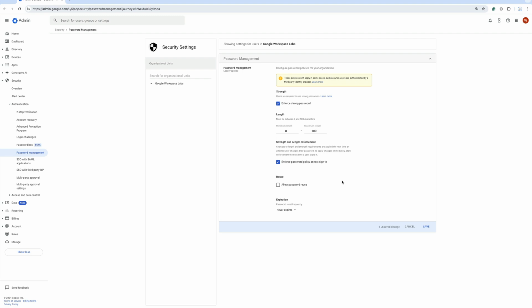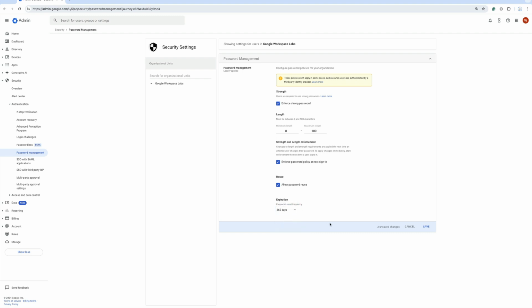Then we'll just check allow password reuse. Now coming to the expiration of the password, I will select never expire to 365 days for now, for the demo purpose.